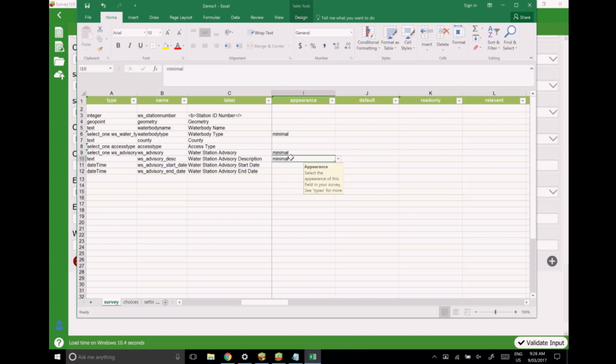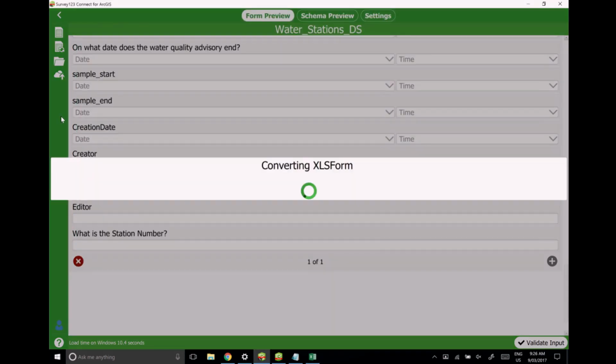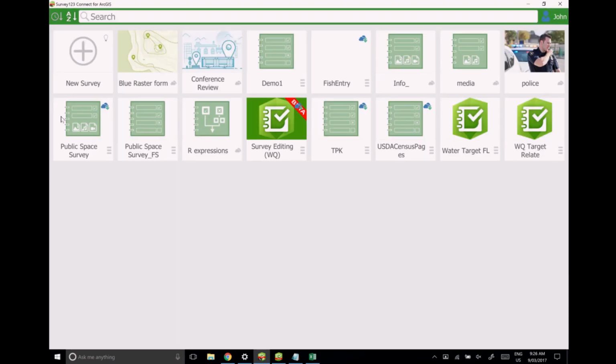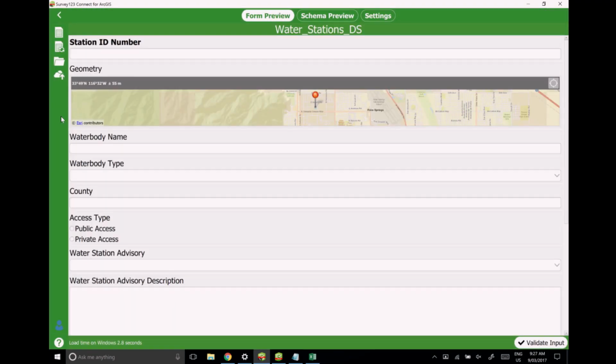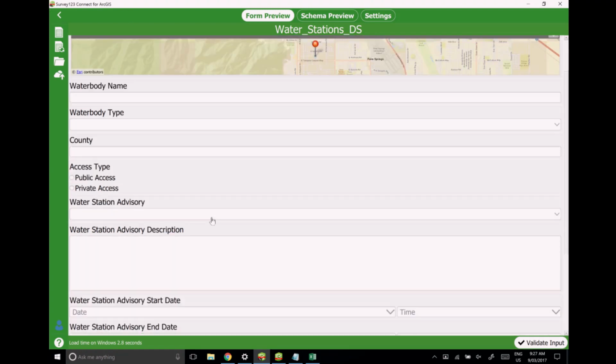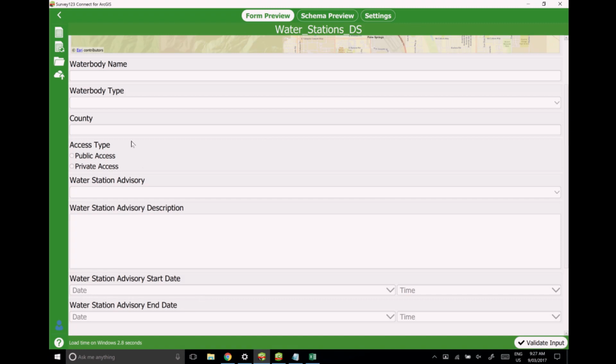And the other thing is that where I've got a text box for writing a description, I don't want it to be a single line text box. I want the user to be able to write a little bit more text in there, so we can set that to be multi-line. Click Save, and you can see that, you know, we could carry on refining this forever, but you can see that things have been tidied up. We've got a more prominent label. All the repeat questions are gone.